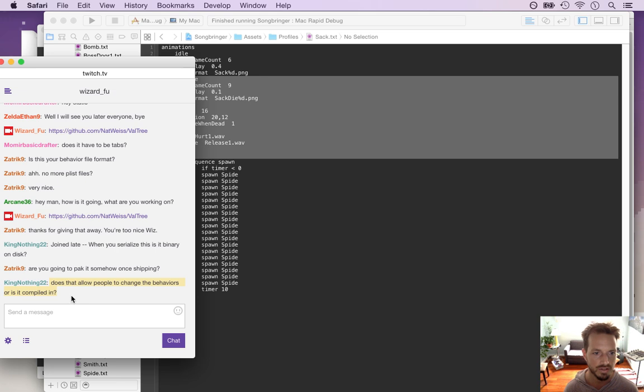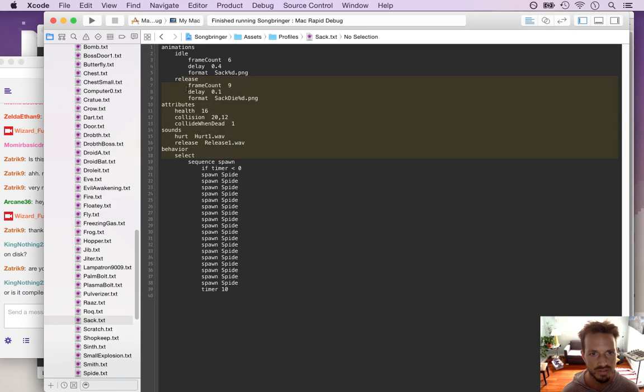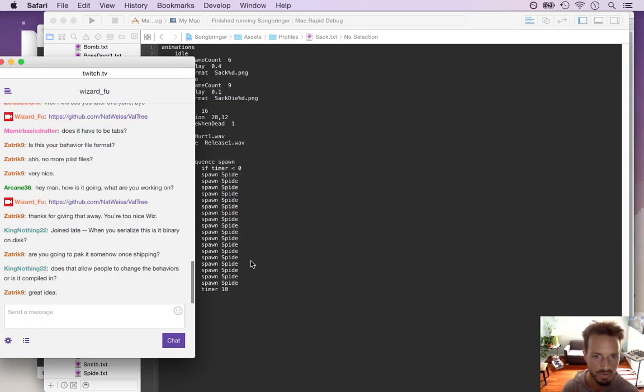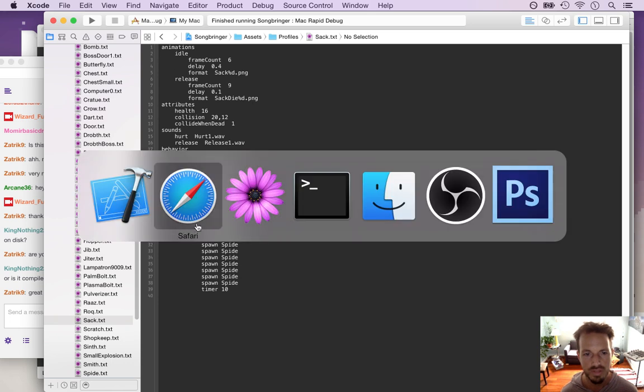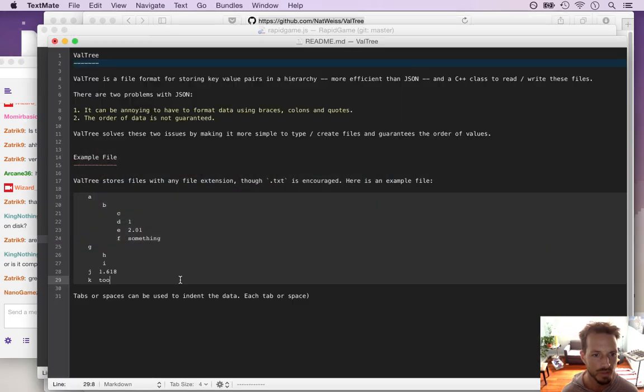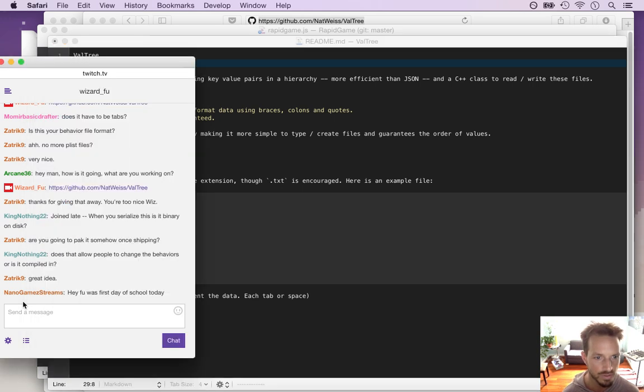Oh, right, yeah, King Nothing, that's a good question. Oh, I just answered that, so I hope that makes sense. Yeah, I'll use a checksum to basically keep it from doing that. I want this game to be hackable, basically, but I also respect that I don't want people to be able to cheat and get crazy high scores.